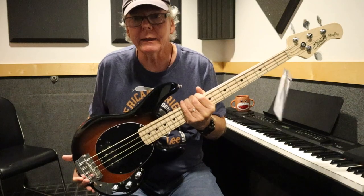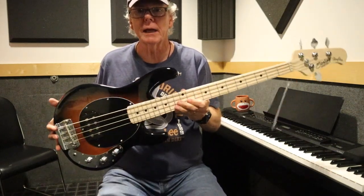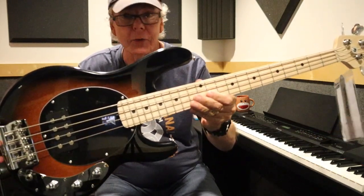Today we got something really cool to take a look at. This is a Sterling by Music Man short scale bass. Stick around.